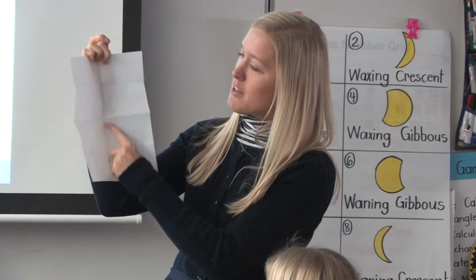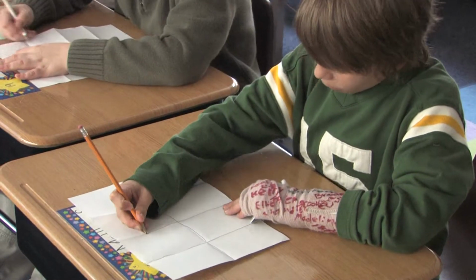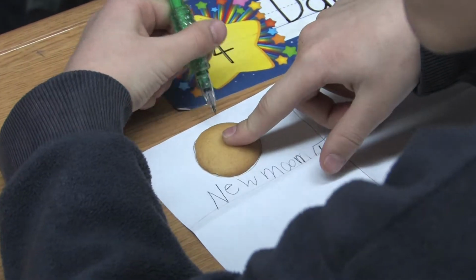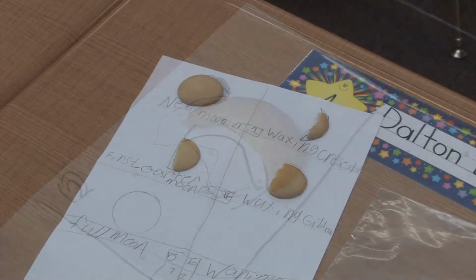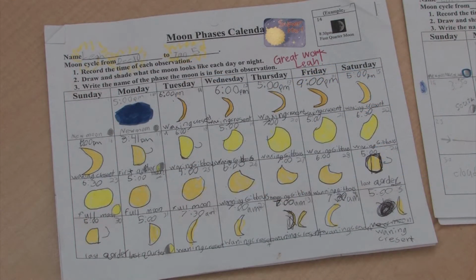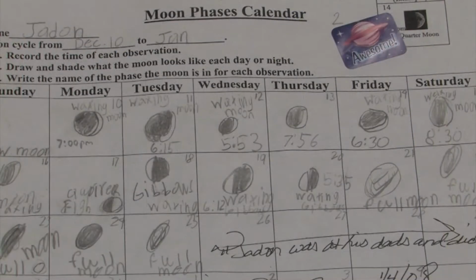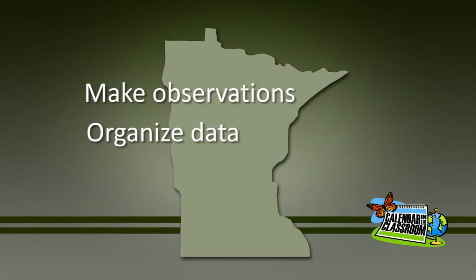The teacher then has the students prepare their own chart of moon phases with the proper terms for each. The lesson is made more agreeable to students by using vanilla wafers, carefully nibbled to shape, as patterns for their moon charts. Now students are ready to make their own observations. Over the next month, they observe and chart the phases of the moon. With this simple but effective lesson, students gain an early knowledge of observation, data, and patterns.